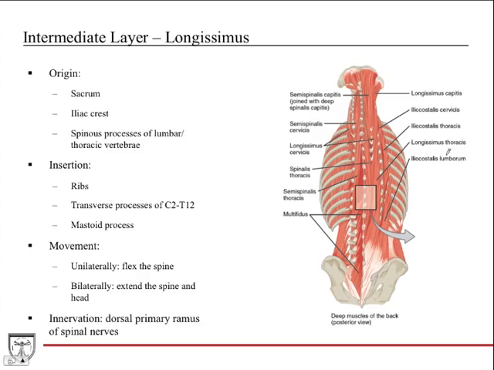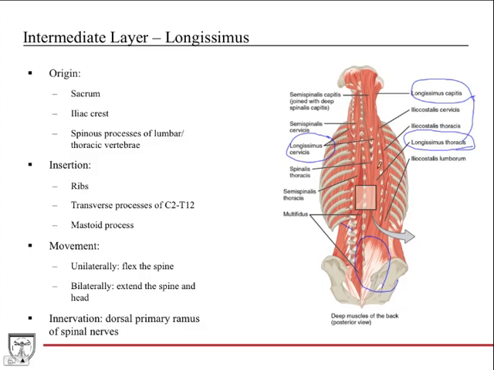Longissimus muscle, so let's find it here in our diagram. Again, longissimus thoracis and capitis, same muscle, they're just showing different sections of it. Here's another part of it, longissimus cervicis. As you can see, it runs all along from this common tendinous origin, okay? Which is, again, the sacrum, the iliac crest, and the spinous processes of lumbar and thoracic vertebrae, okay? And you can see it extending up here.